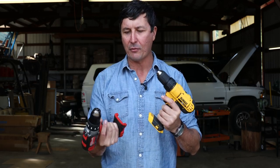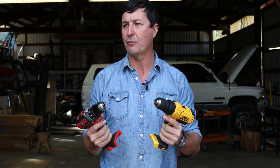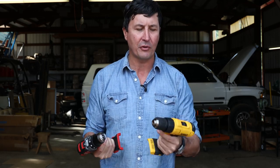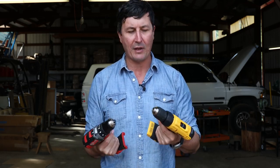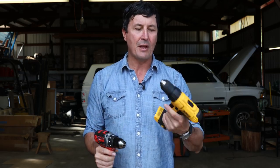These are going to be in the entry level of the lithium batteries, so these are considered to be compact. They're smaller drills with traditional brushed motors — not brushless — but they come in at a pretty good price point. It's good for most guys, and both of them are just excellent tools. I've used them around here, just kind of playing around a bit before we did this test.